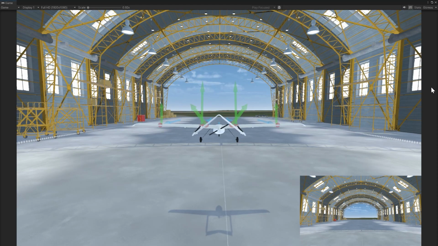The elevators are first deflected in the negative direction, which causes the aircraft to pitch up, then in the positive direction, which causes the aircraft to pitch down. The ailerons are deflected in the positive direction, which causes the aircraft to roll towards port, then deflected in the negative direction, which causes the aircraft to roll towards starboard. The tail is deflected in the positive direction, which causes the aircraft to yaw towards port, and then deflected in the negative direction, which causes the aircraft to yaw towards starboard.